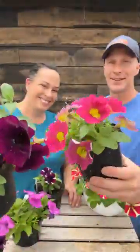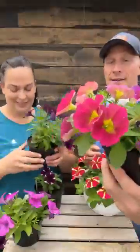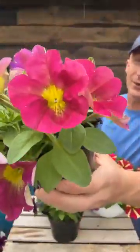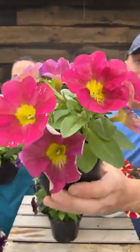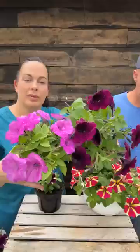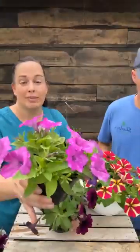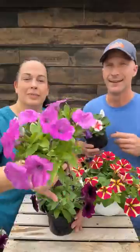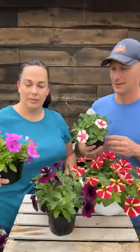Don't you love that? People just throwing flowers in your face. So another in the Capella series. This one is Sangria, and it has just that yellow throat in it. That one's really cool, I think. Here is a lighter purple, so you can see the difference between the two. And this one is called just Capella Purple. He just watered, so it's got some water shedding to go.